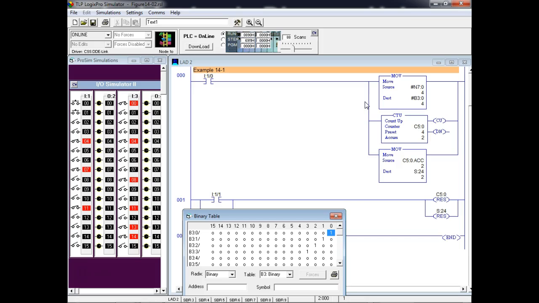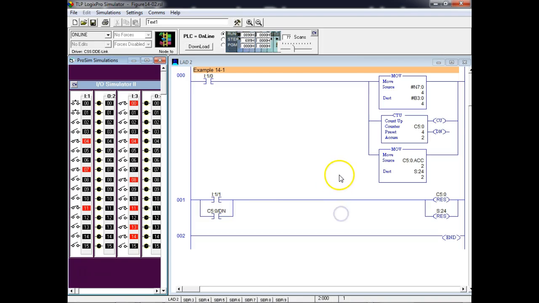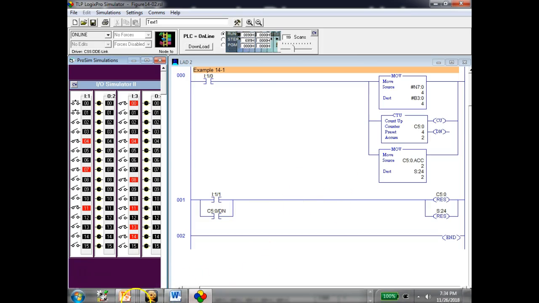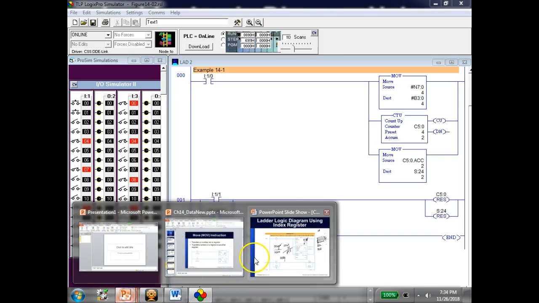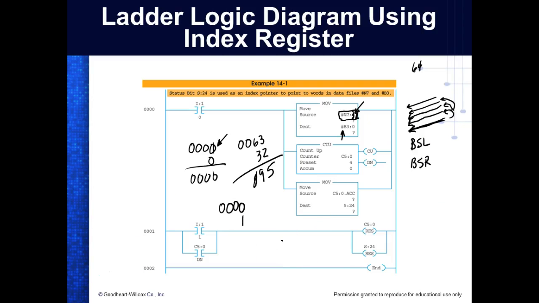So the bit shift left uses index addressing, and the bit shift right also uses index addressing, but it automatically increments the index register to move on to the next address. And we've got other instructions too, guys, that use this automatically.